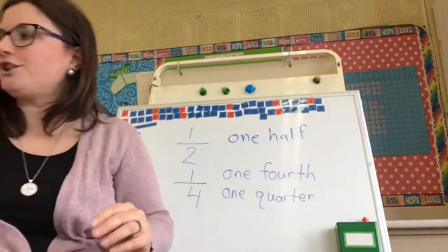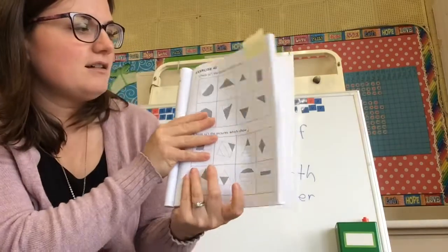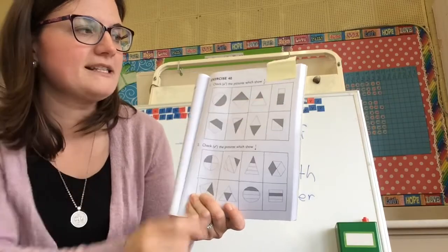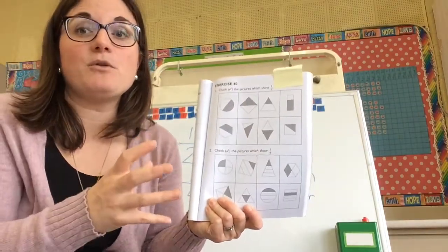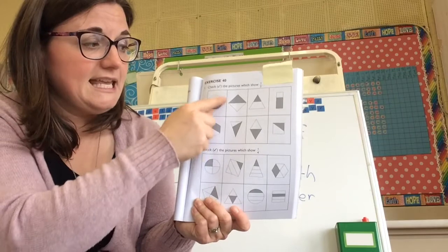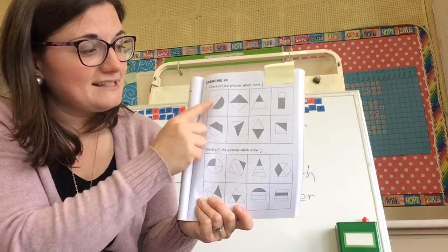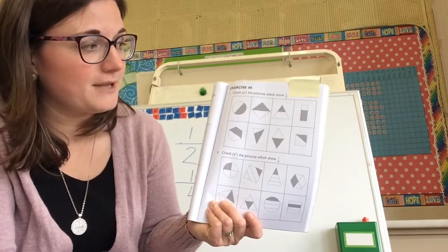For today, you're going to do exercise 40, and you're going to go along and look at each shape, and I want you to put a check in whatever box is showing 1/2. So the shape is broken into 2 pieces, and they're equal pieces, okay? So let's look at the first one. Is this circle broken into 2 equal pieces? Yes, these are equal. So I'm going to put a check in here. That shaded part is a half, okay?